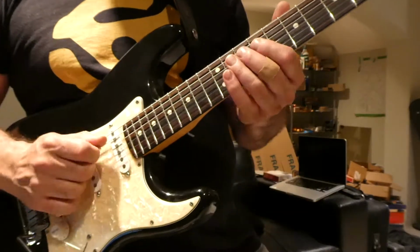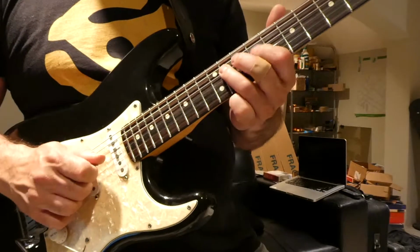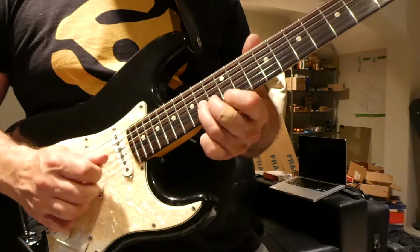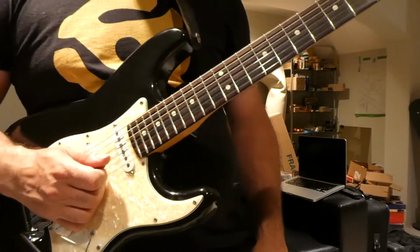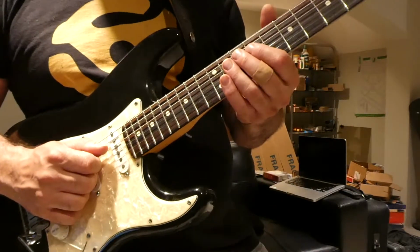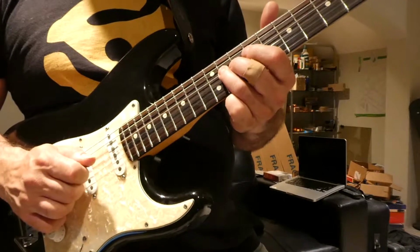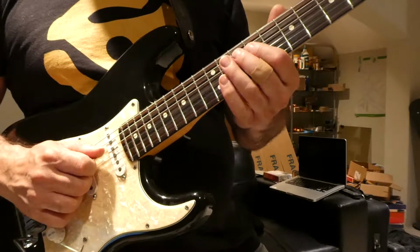So again, the first lick. The harmonized solo, and then again the third time, lick number three. So that's how that one will end.